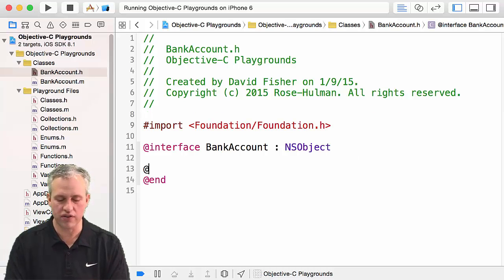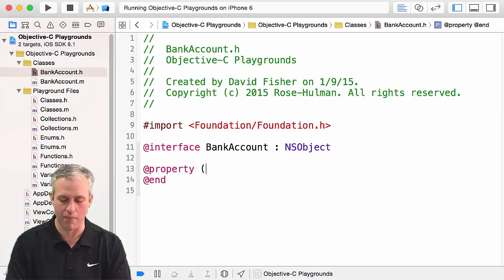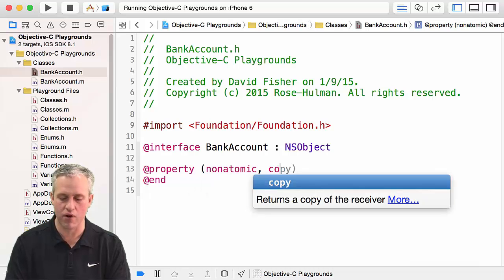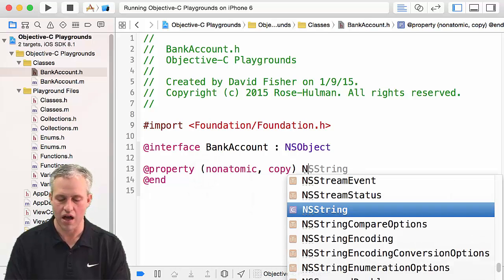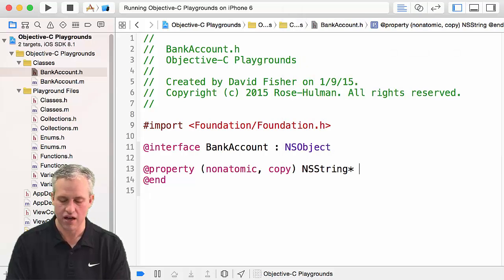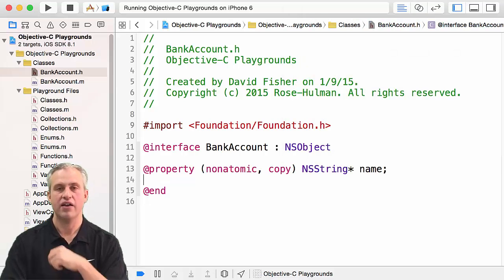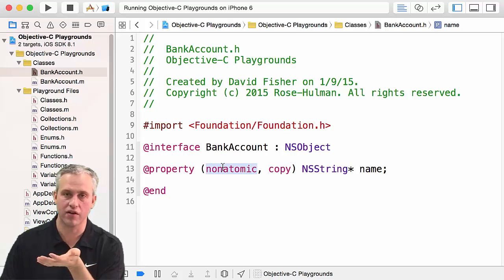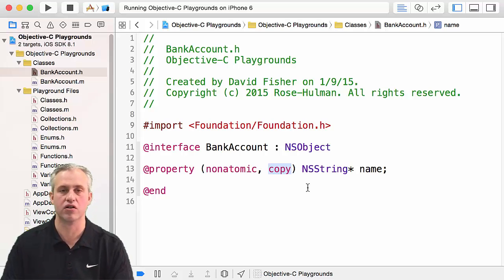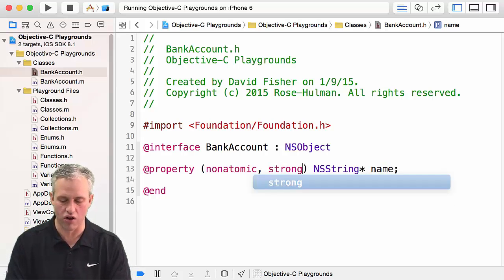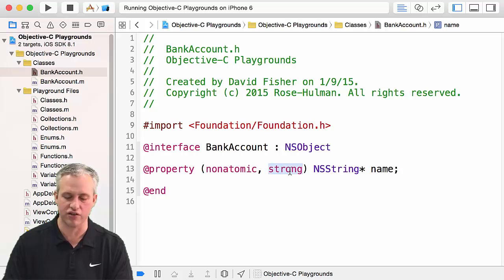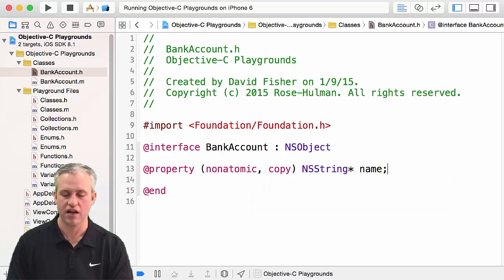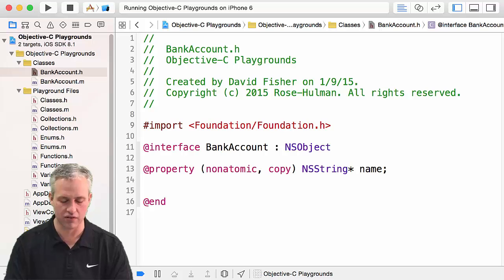So what we want to do in this interface is create a couple properties. So we're going to create a property for the name, and so it's an NSString, and I'm just going to call it name. And you can see that the qualifiers that I put on my property are nonatomic. I always want them to be nonatomic. And I chose to say copy here. Usually you would say strong, but for strings I like to use copy because it's not much overhead. It just maintains its own copy of things.